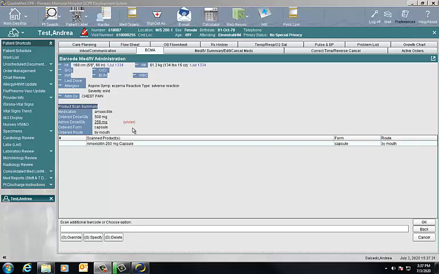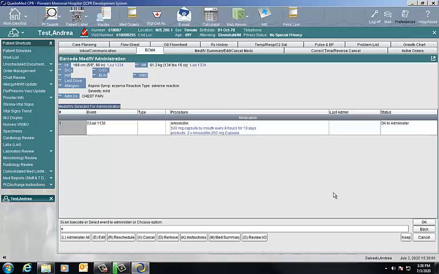So if I'm going to continue to give the second capsule to make the 500 milligrams, I then have to scan that second 250 milligram capsule. Once I've done that, then it knows that I've completed with 500 milligrams as ordered, and I can go ahead and say administer all and accept.